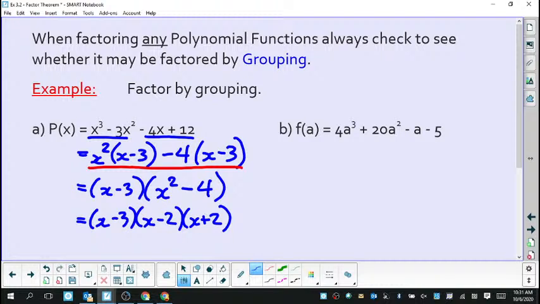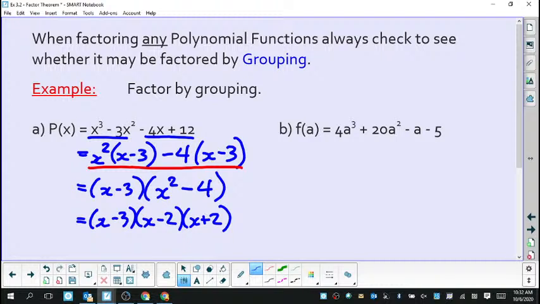Another thing you could do is, if I had done P of 3, this would have had a remainder of 0. This is not what I asked. I asked you to factor by grouping. But if you were just trying to find the factors, you could do a P of 3, find out the remainder was 0, and then do synthetic division, and you would have been left with x squared minus 4. But then you have to think, is this still factorable? Which Isaac did. All right, let's try this grouping.